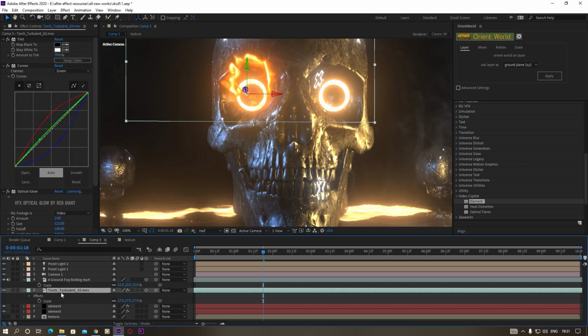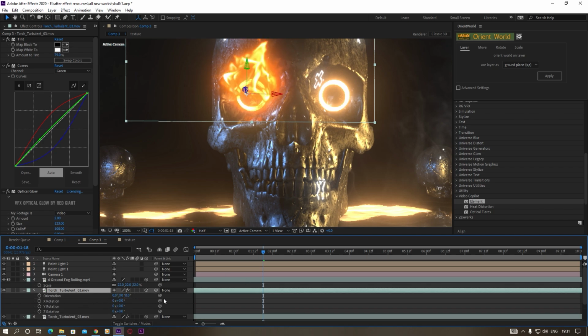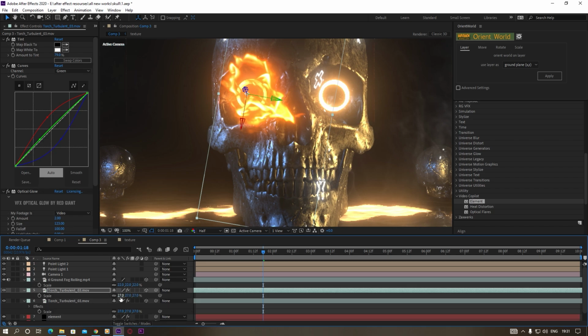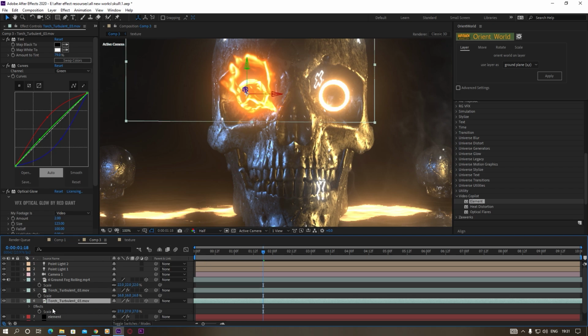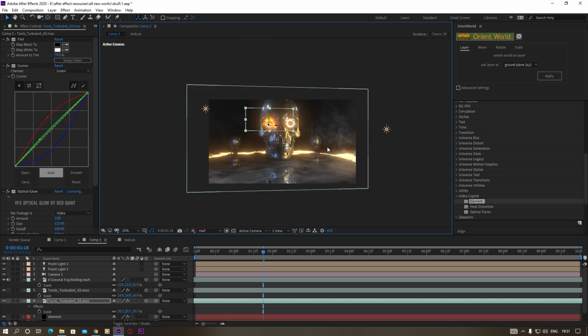Now we duplicate the torch element here. So just duplicate this and maybe offset the time, and we press R and we rotate this. So make another copy here. Maybe we scale it down, just like this. Okay, and also do the rescaling and place it here.